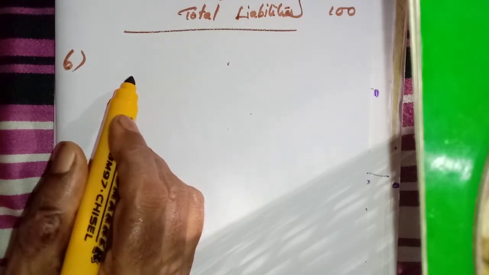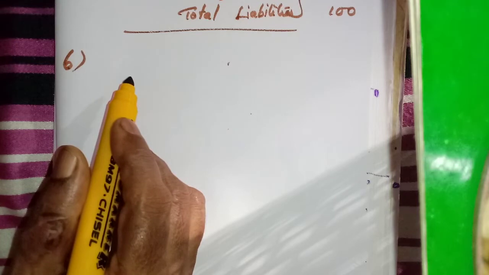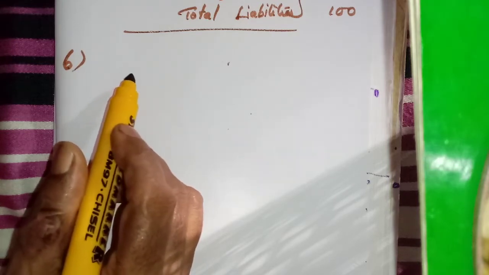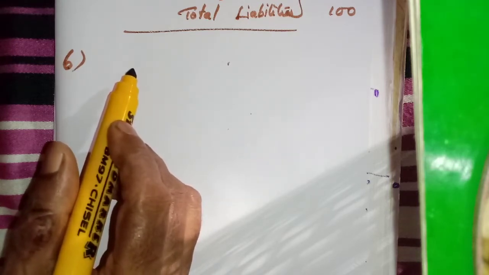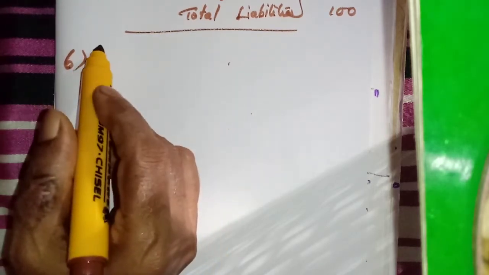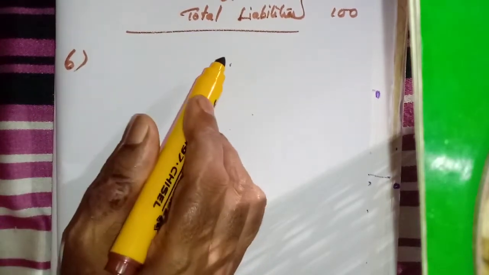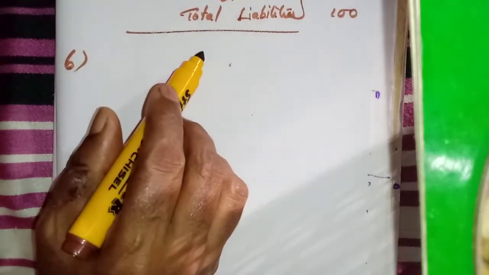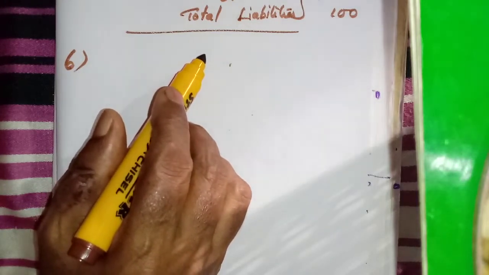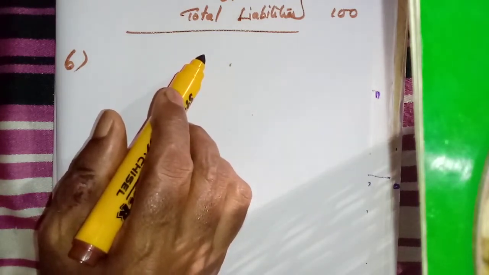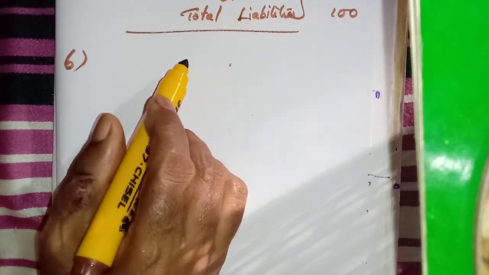Before that I will say the page number, 288. Take page number 288, the first one. Number 6, prepare common size income statement for the following particulars of Raja Limited for the year ended 31st March 2017. Revenue from operations, then other income, expenses, given. So we need to draw the line, isn't it? For the common size income statement, we need to draw only two amount columns.